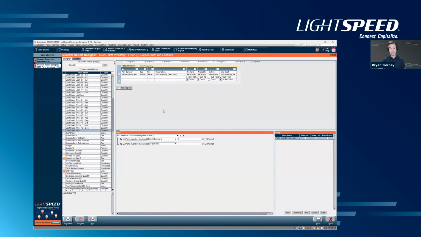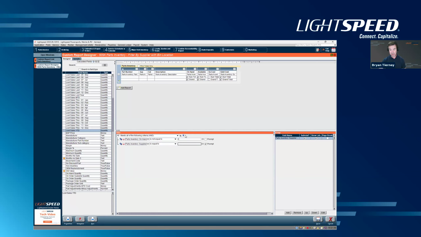Bottom center is where our filters live. And think of filters as ways to drill into the very specific nuance that I'm looking for, in this case, supplier code. Now, what's funny about filters in this context is right now I've already got 2 lines for filters, which is saying I want to see inventory quantities that are not equal to 0. In other words, positive or negative quantities. If it's 0 on hand, I don't want to see it on this report. And I'm looking for a very specific supplier code, which is equal to prompt me to fill in the blank when I run the report.